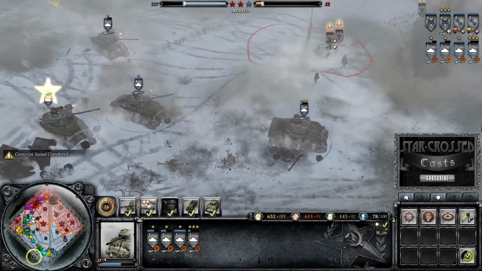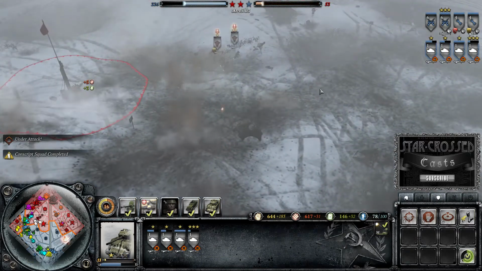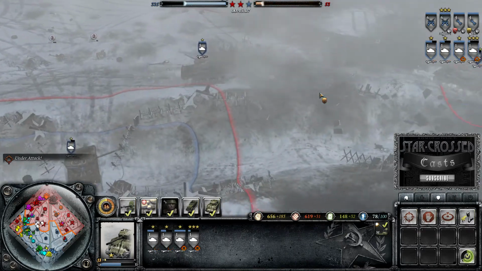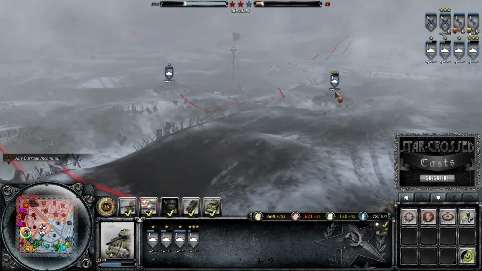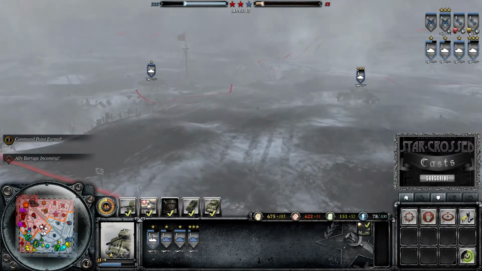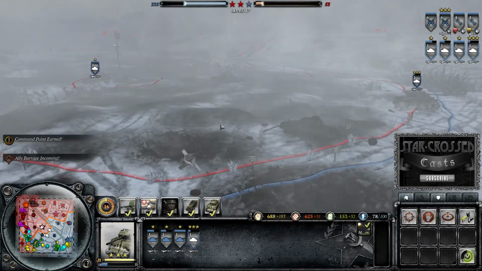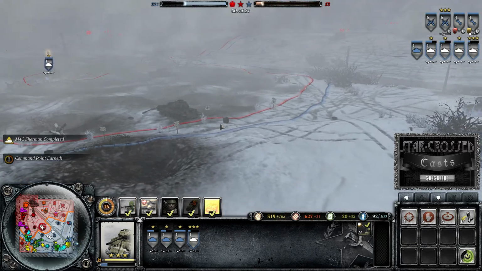Only one tank lost by Mr. Costanza during that push. One tank lost. Wow. Let's count. 13, 9, 7, and 21 kills between these 4 tanks, and a lot of those kills are heavy or medium armor.